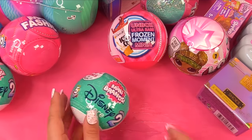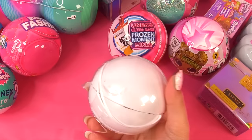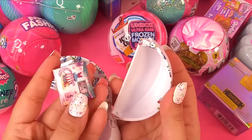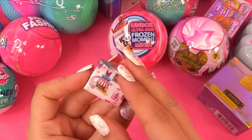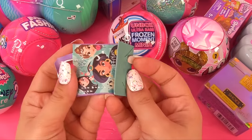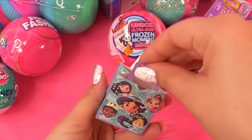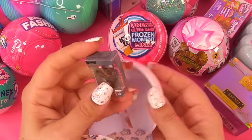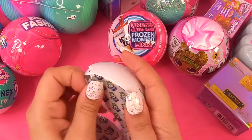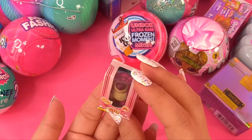That was actually super fun! Let's unbox some more of these Disney Store Mini Brands. The first slice has a Minnie Mouse play set. And finally, we have a Disney Store bag — that's a pretty good size bag. Let's put the Minnie Mouse play set in there. And we have some more Star Wars Chewbacca — that's a duplicate. How about this last one? It's Lotso from Easy Scented — it says strawberry right there.